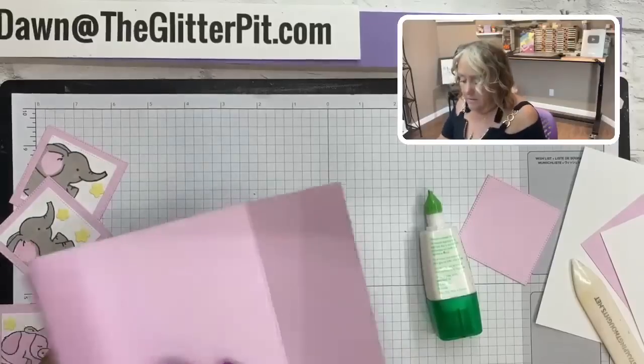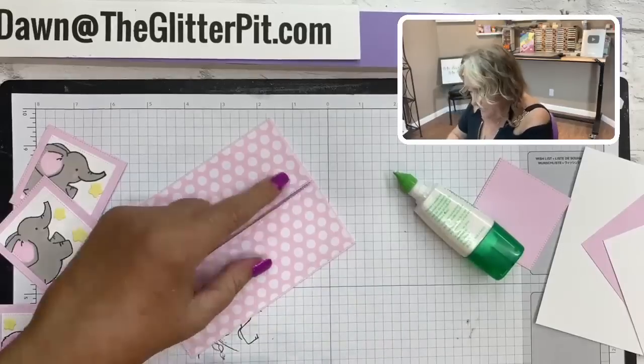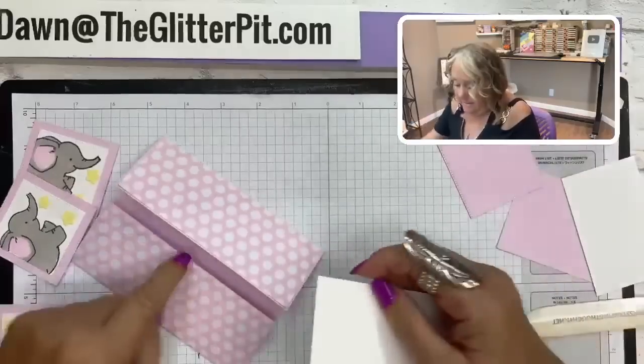Okay, so then this is the front of the card. Let me burnish those edges. All right, so far so good. What else do I need to do? Oh, I have to put the white piece in. All right, let's go ahead and stamp this.